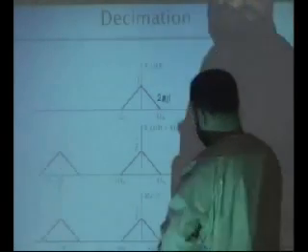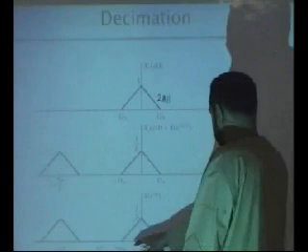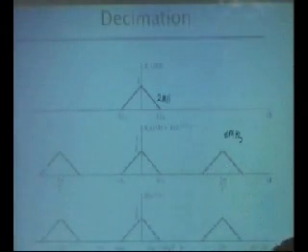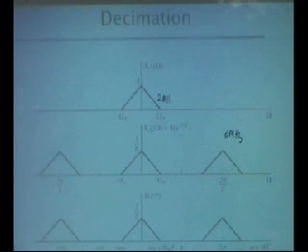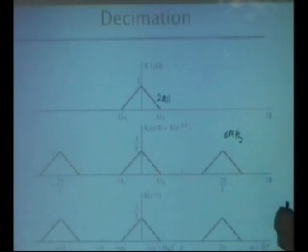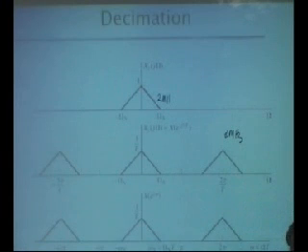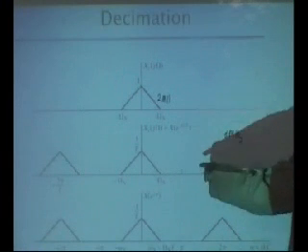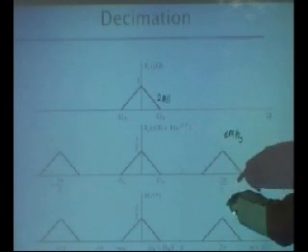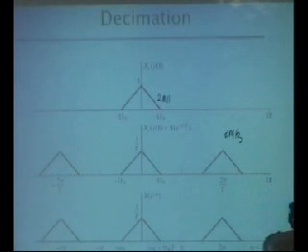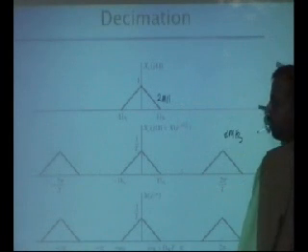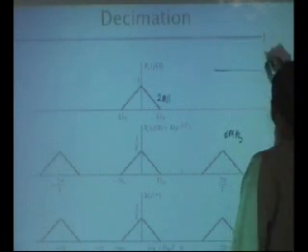If in this particular example this is pi by 2, minus pi by 2, minus pi and like that. And now you throw away every other sample to bring the sampling rate back to 4 megahertz. So 2 megahertz sampled at 8 megahertz will give you this. Let's say if you sample 2 megahertz at 4 megahertz, what will you get? Sampling 2 megahertz at 4 megahertz will give you this.